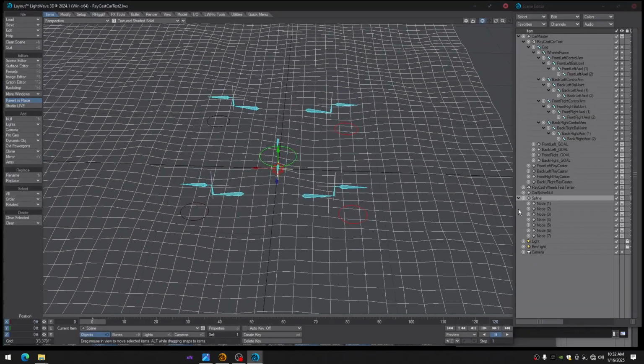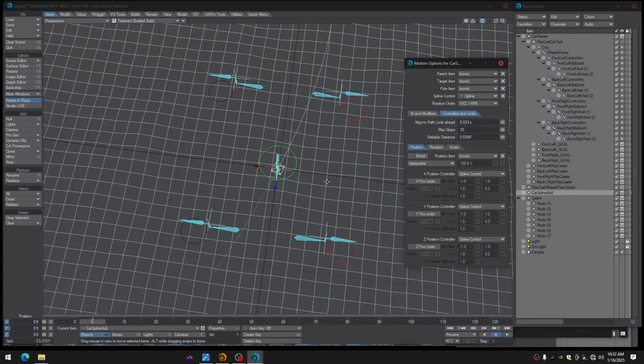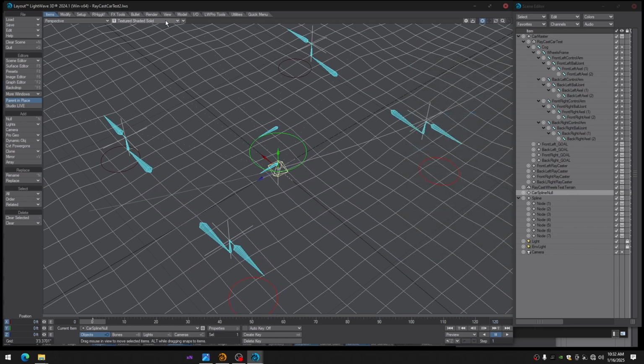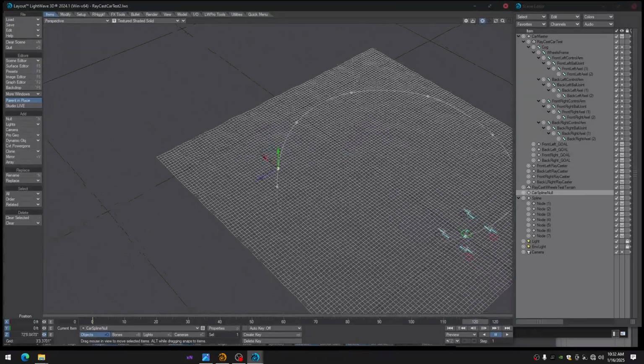Alright, so I want this to follow that spline, so I'm going to make this the spline control for the spline now. Follow it. Let's make it move on the z-axis all the way over here, just before this last one.